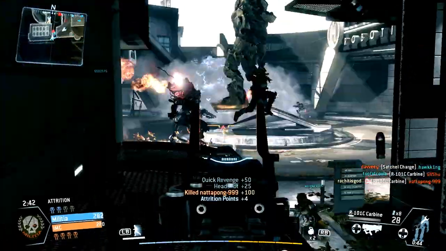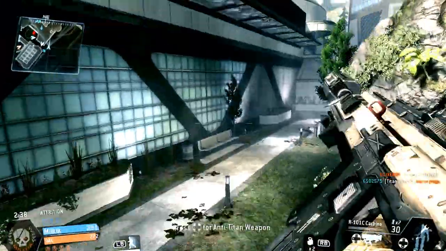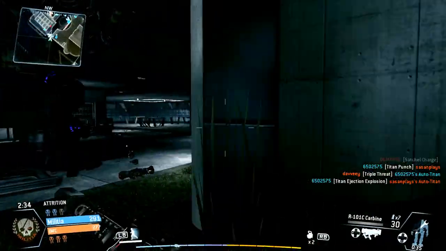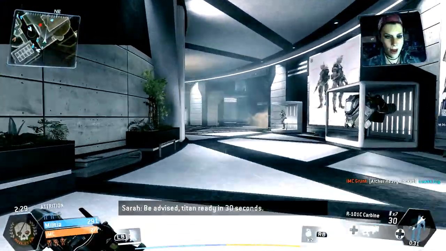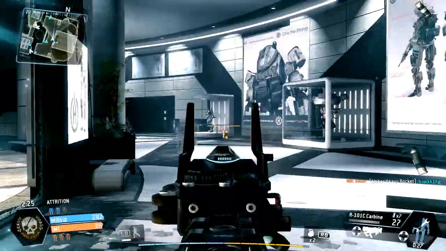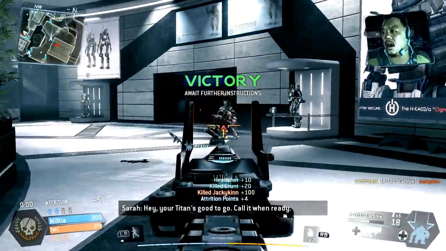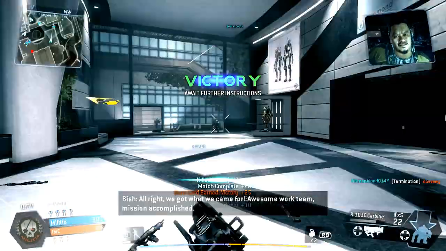Your kite will be ready in 60 seconds. Human face. Jumping around. We do that too, but I have a controller, so I have to take my hand off my left stick. Aim. Be advised, Titan ready in 30 seconds. Okay, your Titan should go. Alright, we got what we came for. Awesome work, team. Mission accomplished.